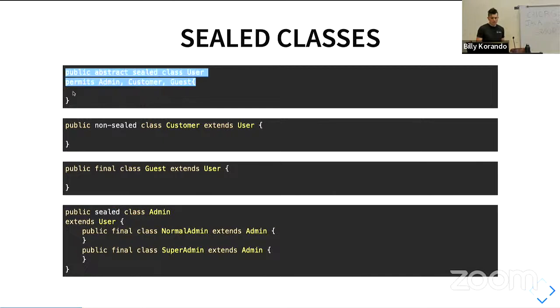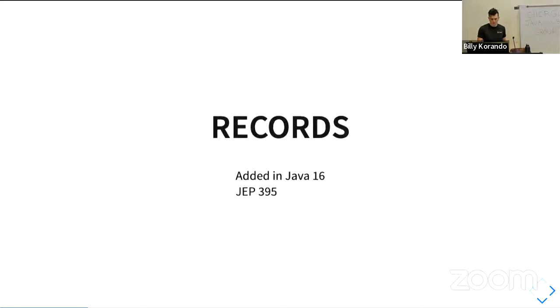And you'll notice here, up in user, I am using permits. When I am referencing classes that are outside of the source file of this class, then I would use permits to say these classes in these other source files are allowed to extend off of user. However, if I am in the same source file, like I am here with user, then the compiler assumes these are the only classes that are allowed to extend off of it, in which case I don't need to use the permits clause. So permits is not actually required when using a sealed class.